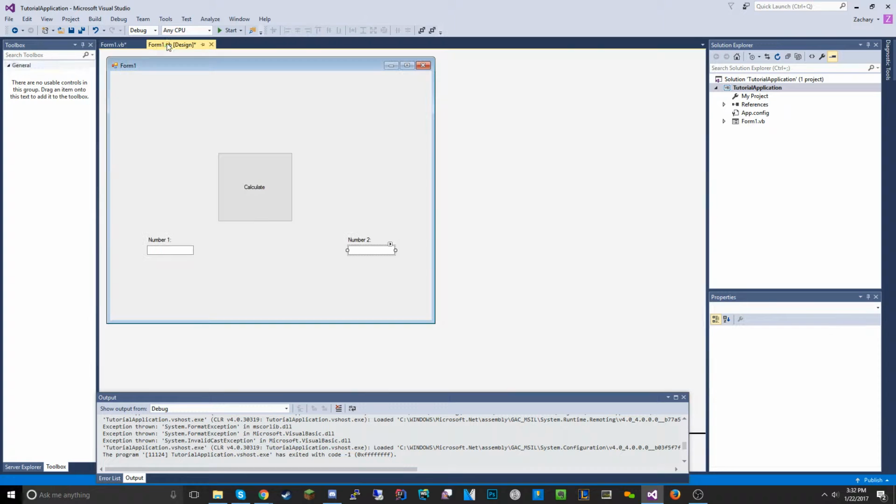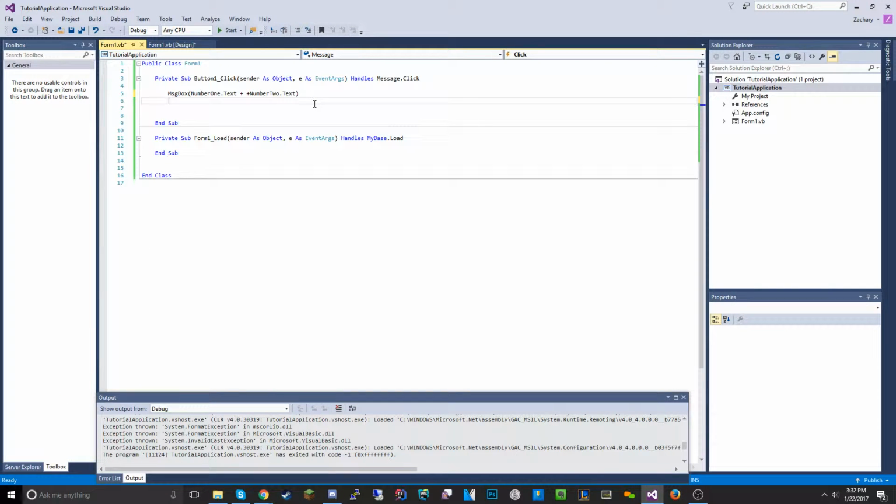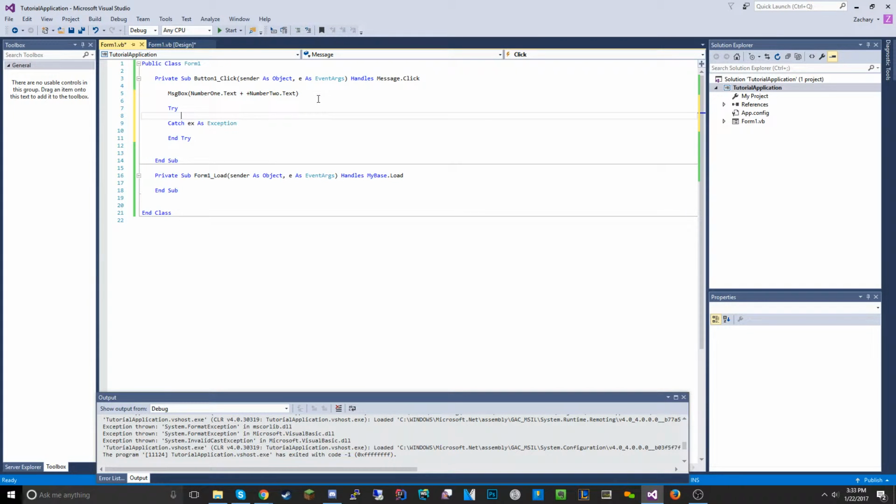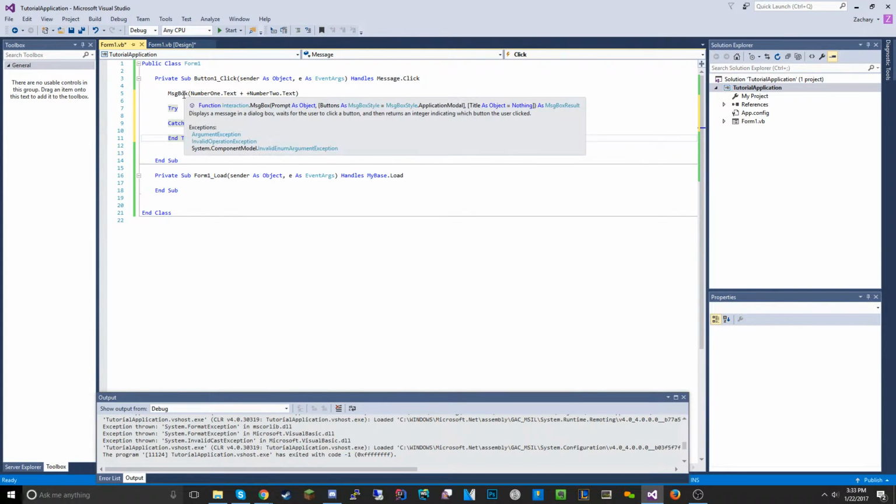So the solution to this is we're going to use a statement called the try-catch. What try-catch essentially does is it's going to run the code and test the code. If the code throws an exception, let me actually write this out so it makes more sense. So here's how the code looks. Everything within this part is going to be the code it's going to try to run. If the code throws an exception, meaning it throws an error, then it's not going to run this code and it's going to handle the exception, and instead of crashing the program, it's just going to run the code within here. So the exception that was thrown was, I think, invalid cast exception.